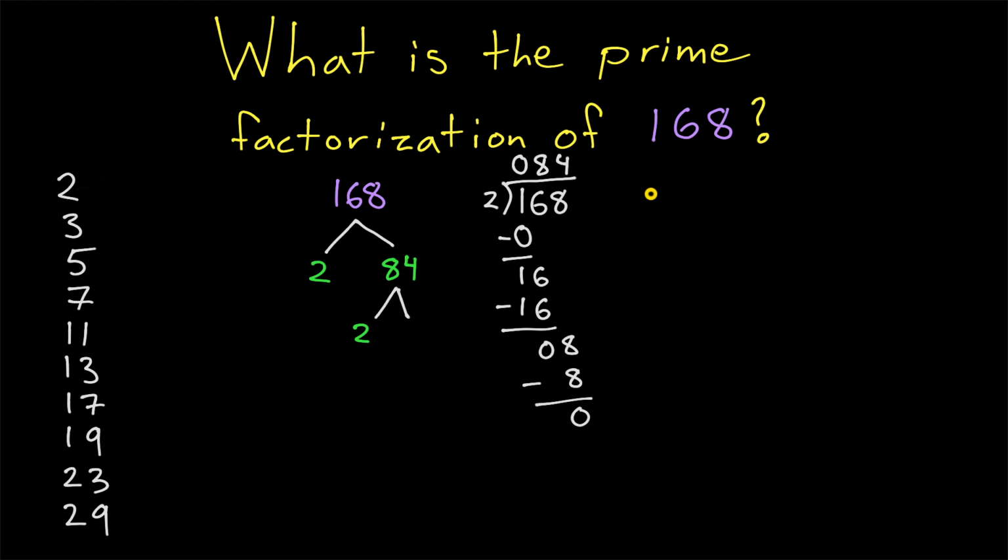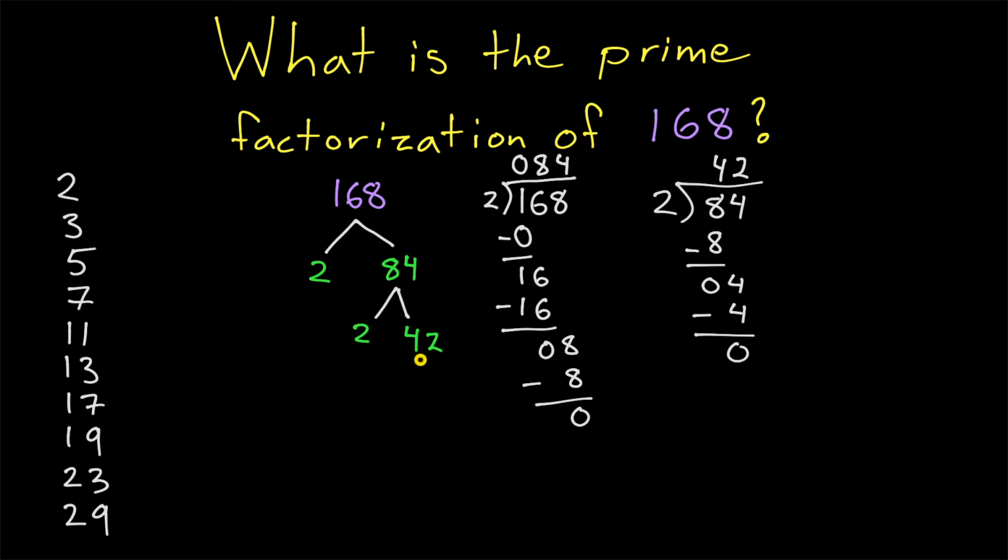So once again, let's do the long division. So we're going to have 84 divided by 2. 2 goes into 8 4 times. 8, 0, drop down the 4. 2 goes into 4 2 times. 2 times 2 is 4, 0. So we're going to have 42 left over. Now, are we finished here?